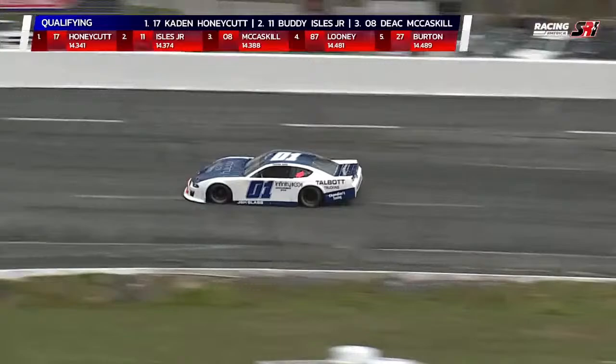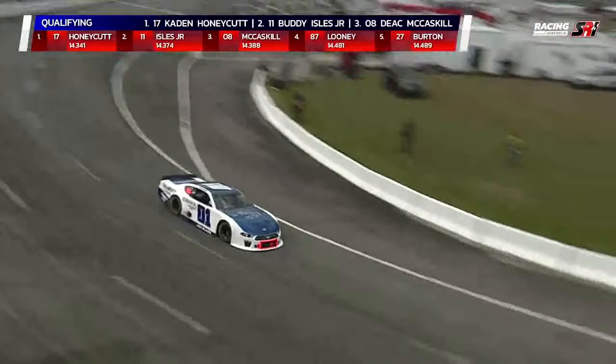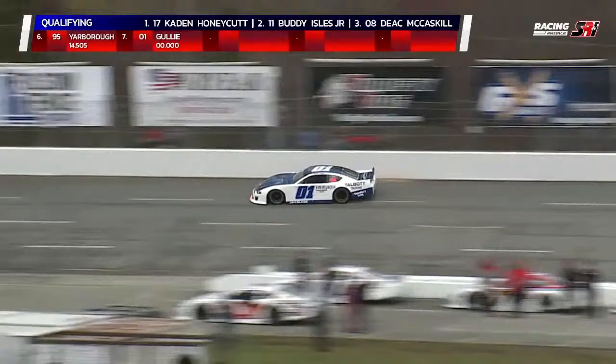It's been a mixed bag of cars that have slowed down or picked up. Usually you see a trend, but I'm really not seeing one right now. These guys are all watching each other, seeing what line seems to be working — maybe the first lap versus the second lap, the high side, low side, how do you take the corners in three and one.